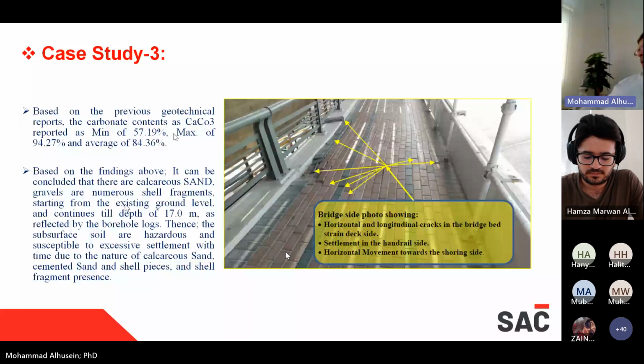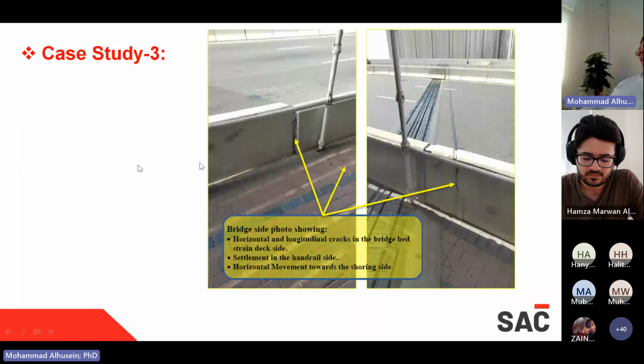we found in the old report that the carbonate content was around a minimum of 60 and a maximum of 90%, with an average of 84% up to 17-meter depth underneath the foundation of the ramp. So, this is the root cause of the settlement of the ramp. Why? Because the tower itself was erected on two piles, and we had a monitoring system inside the towers, proving that the settlement of the tower is very minimal and not exceeding 3 millimeters.